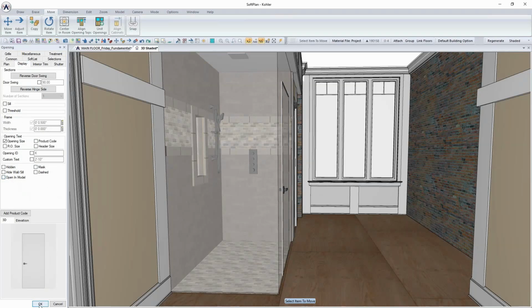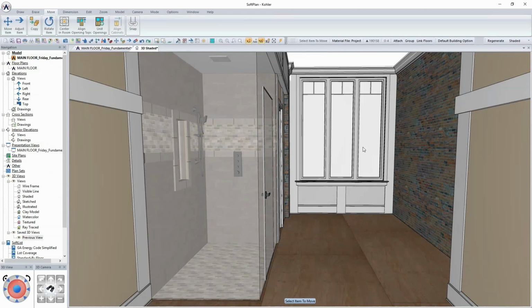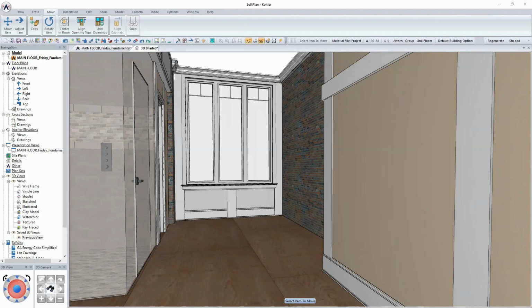I'm going to close the model right here so we can take a look at placing a few other symbols inside the actual plan itself. So as I said, I also wanted to bring in some cabinets and a freestanding tub that was going to be used over there, and that's what we're going to focus on in the final 20 minutes that we're working on this design.